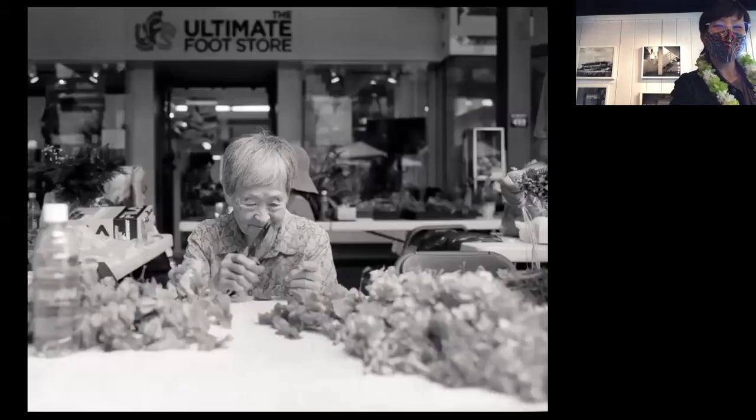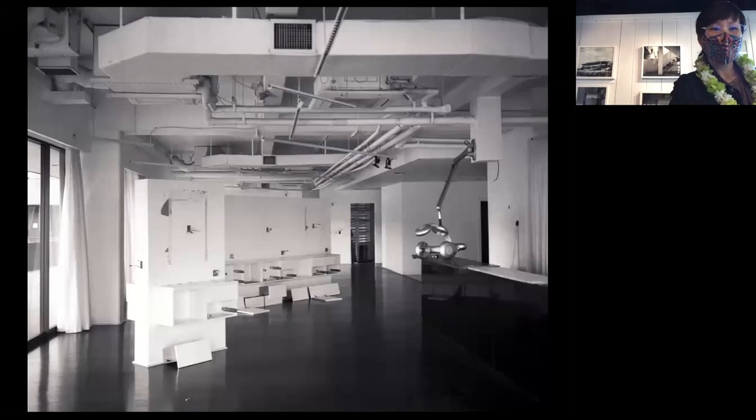This is one of the lei makers — I think it was every weekend, maybe the first Saturday of the month. They would have people making leis and selling flowers. Sometimes you'd see dance classes at Ward Warehouse. All the people I photograph, I've asked permission — I always have to ask to make sure they're okay with it. This is the salon where I work. We got moved twice — we were originally on the first floor of the IBM building for five years, then moved to Port Plaza for five years, and now we're over at Maha. This is just our space, empty because we had to move out. A lot of empty spaces.